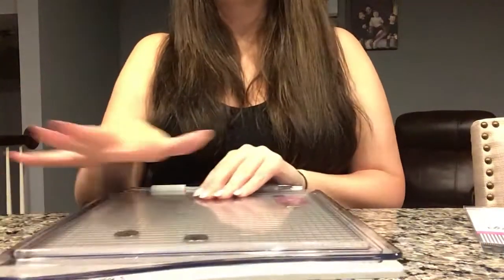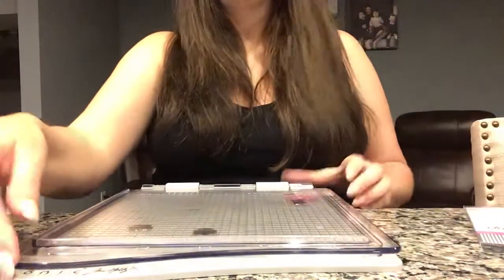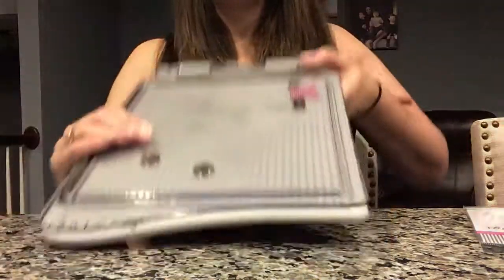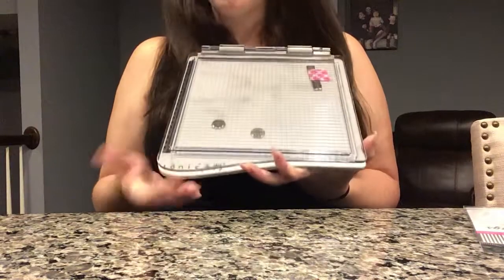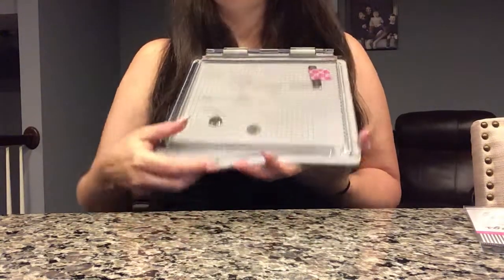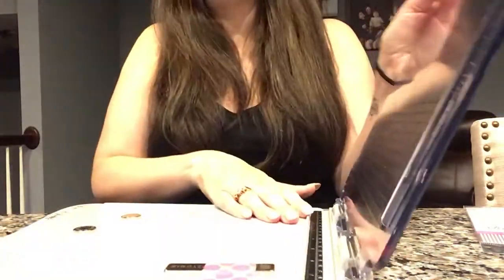The only thing that I wish they would have done differently was if they put 2 of these, if they kind of made it sloped, so it went like this. They made it sloped on both sides, because when it's like this, it has almost the exact same effect as the Misty. It's a little bit harder to do it. It's not as easy. However, I use clear stamps most of the time, so that's part of the problem. That's on the clear side.